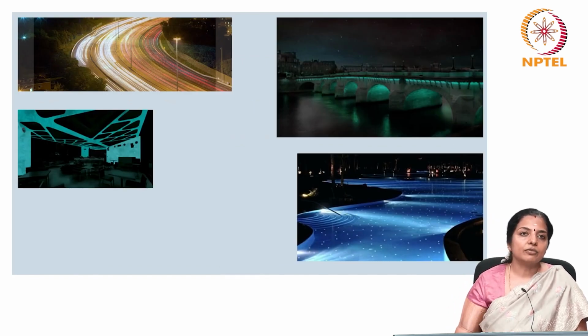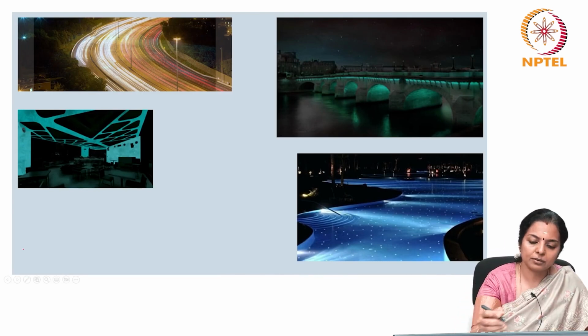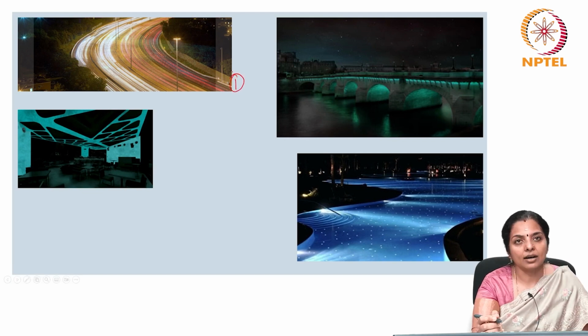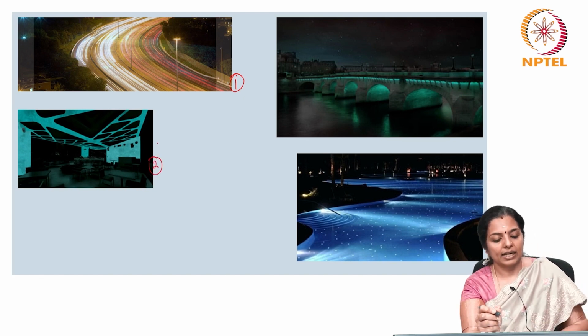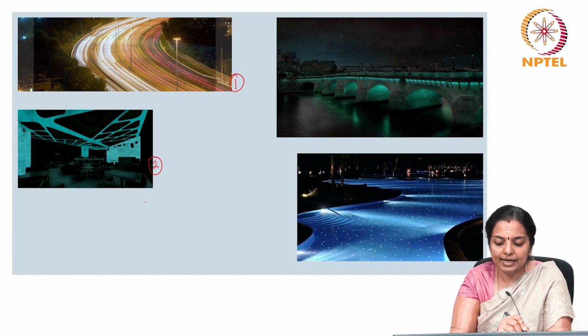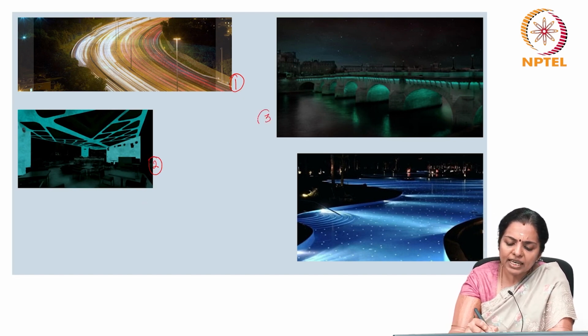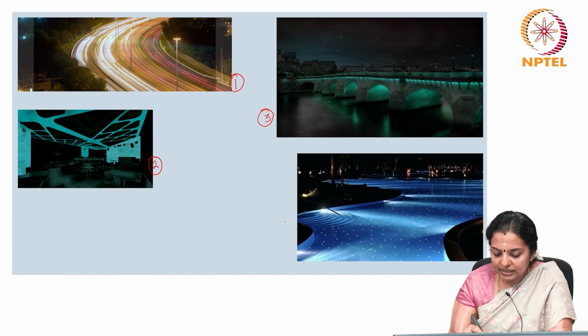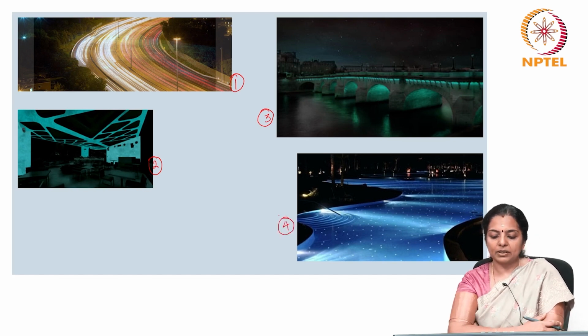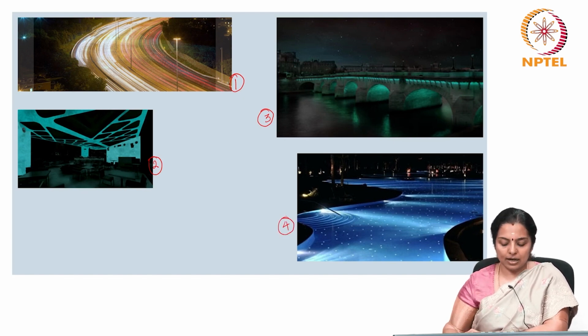Let us look at some of the other uses of this concrete. The first picture shows use of this concrete on dark highways or on roads inside wildlife sanctuaries. This concrete can be very useful in guiding people. Similarly, the second picture is that of a parking area, and one can see how this concrete can be used for guiding people. Third is, in areas where you do not expect too much human habitation, yet you need light to indicate the presence of a structure, such as below a bridge, this concrete can be used. And the fourth is aesthetic purpose: to create drama, we can use it in our architecture.